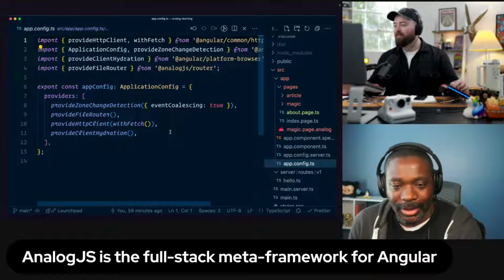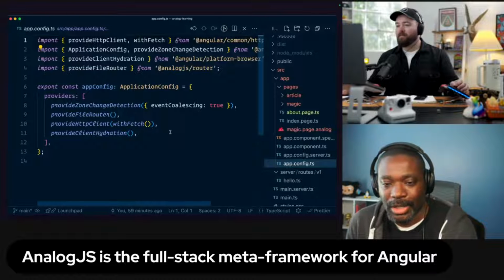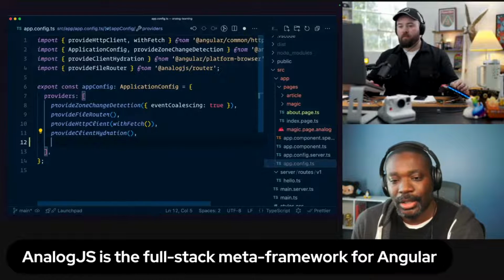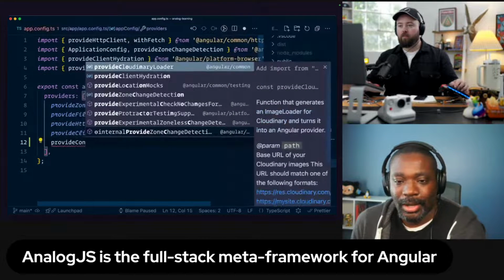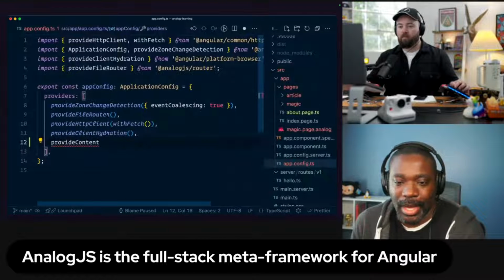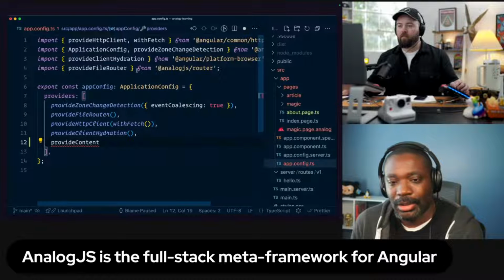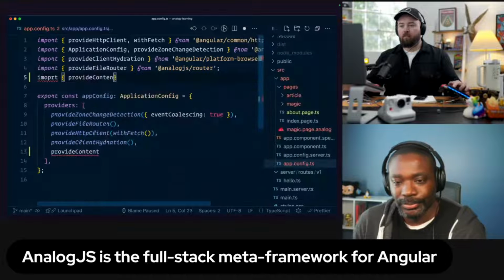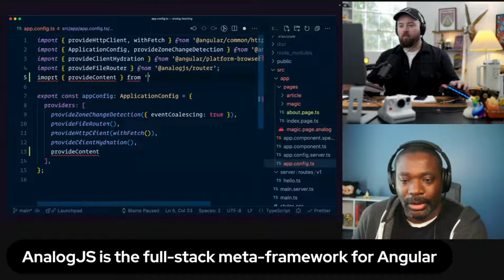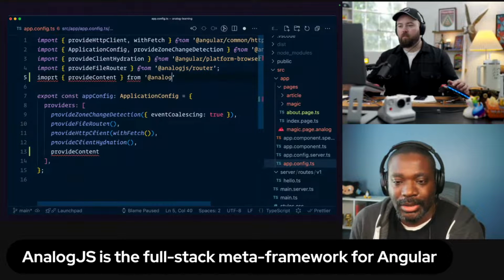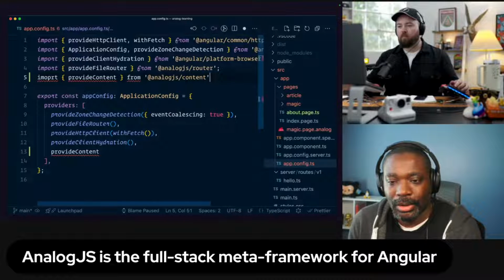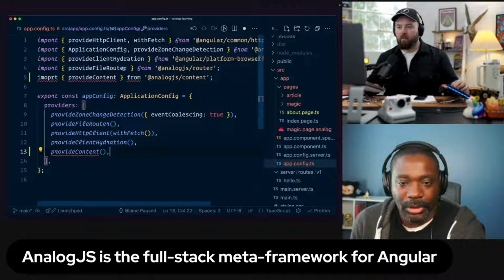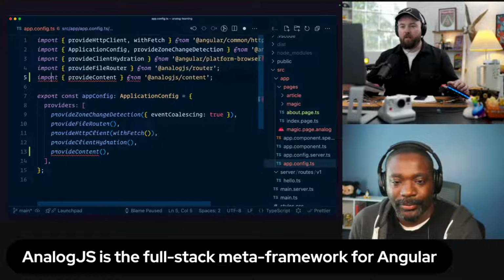If we go under provideClientHydration and add provideContent under that, this will be from @analogjs/content. So we just import it from there. Sorry, got to spell things right.